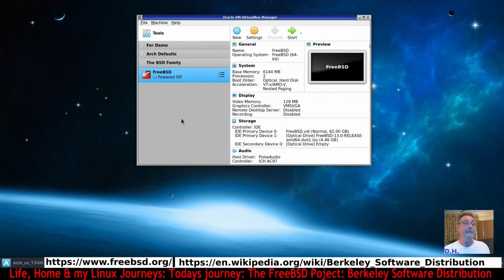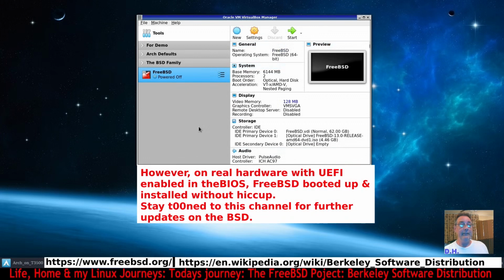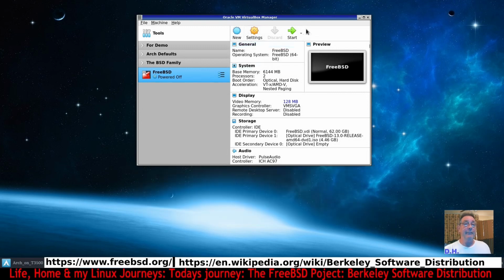I have FreeBSD set up in my VirtualBox, and I was not able to enable the EFI. It would lock me in a shell script with no way to get out of it, or at least no way that I knew, and it was just easier to set it up in Legacy. I'm going to install the auto-guided install, and it wouldn't matter. So let me get started here.